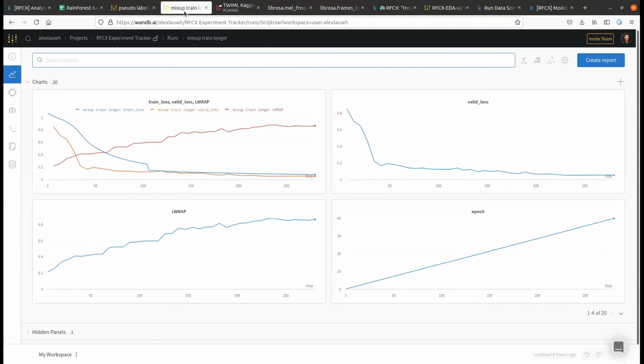But I did try both, and I do know that some people in the competition have stuck with only augmentation of raw audio, and some have done it only in the image space.